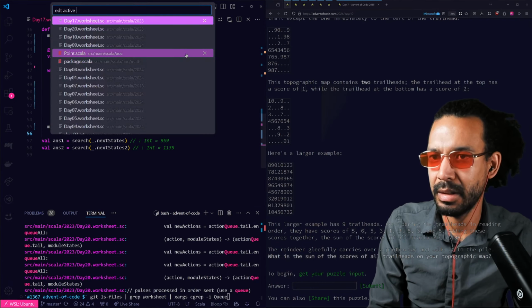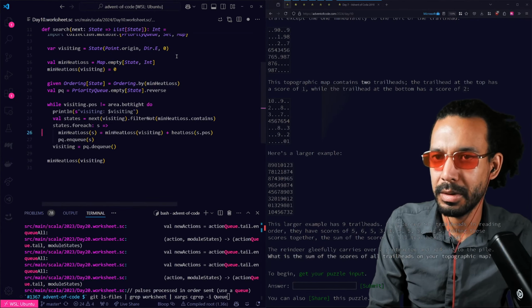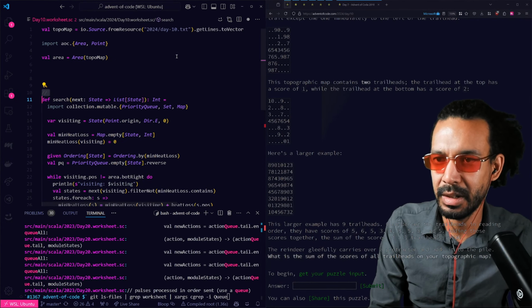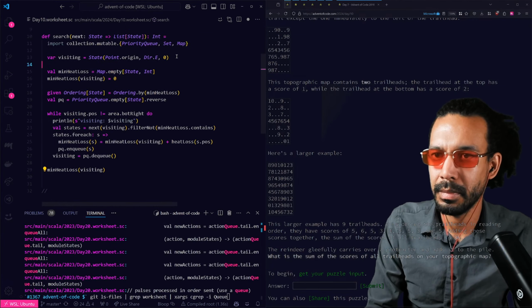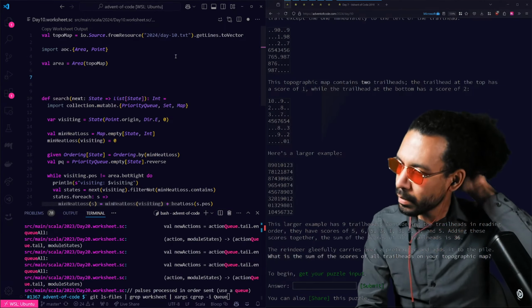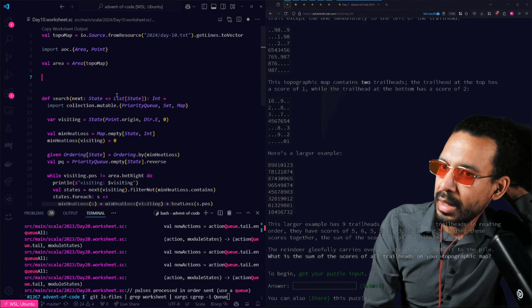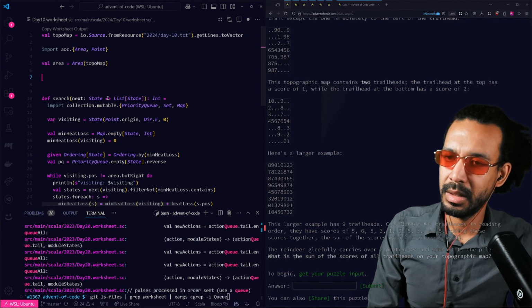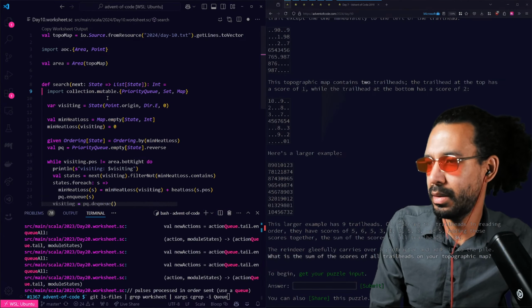This is my usual approach. I have a search function here, and we don't need state and whatnot. So here we're just doing positions really.